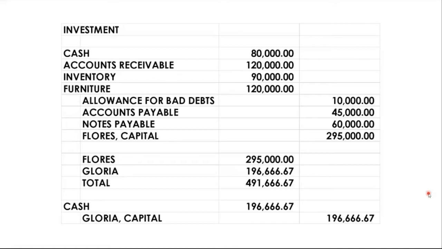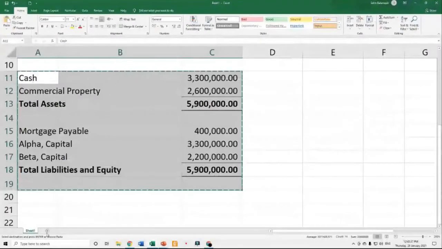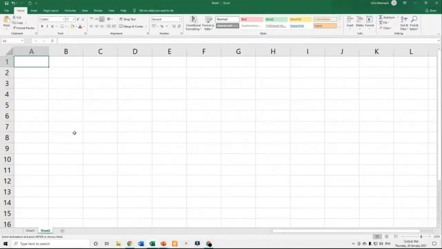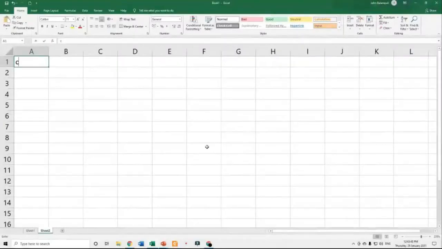From there, we are going to present the basic balance sheet or the statement of financial position immediately after the partnership formation to determine if our balances are correct. Oops, sorry. I think I failed to place it here. So let's prepare that in another Excel file for a while. Okay, so what are the expected items? So we have cash there and another cash there. So we'll have cash here.